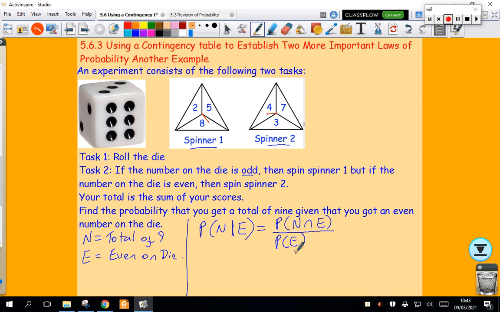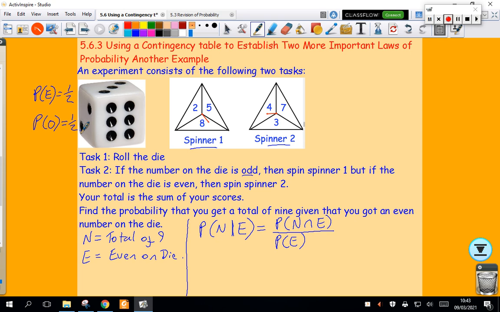So what's the probability of these things? Well, the one on the bottom here is very easy to calculate. The probability that I get an even number when I roll a die, well, there's 3 even numbers, there's 6 sides, so it's 3 in 6 or 1 in 2 chance. Of course, the probability of rolling an odd is also 1 in 2, assuming it's a fair die. Getting a 9 and an even is slightly more complicated. Getting a 9 and an even.